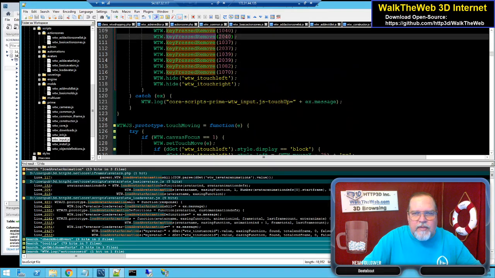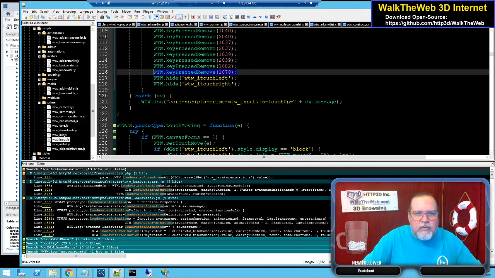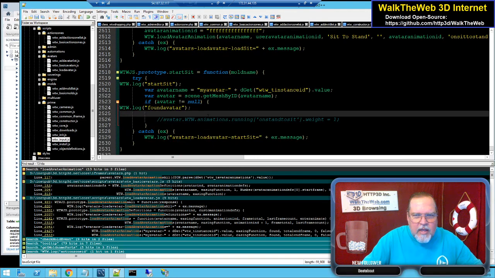Key press remove is getting rid of it, which I'm going to remember here and move over to my other page so I have reference to it quickly and easily.